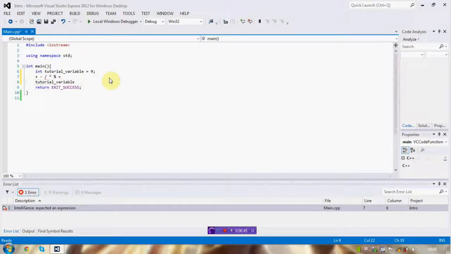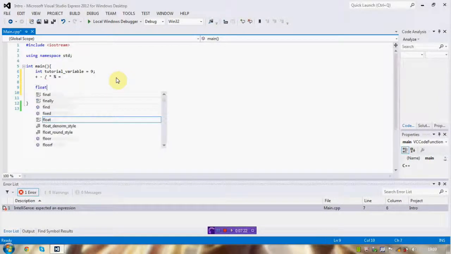So now if I type tutorial variable modulus, oops, I cannot see my keyboard again. I should really record these videos when it's a lot lighter. As you know, light bulb in my room. So if I did that, 9 over 5 again, this time instead of the result being 1 cut down from 1.8, the result is 4, which is the remainder of 9 over 5. Okay, so that covers integer mathematics.